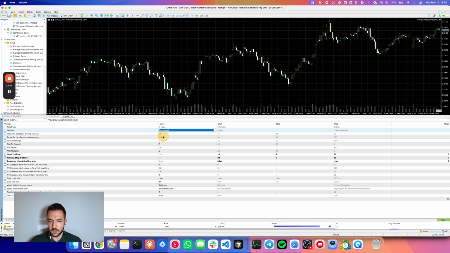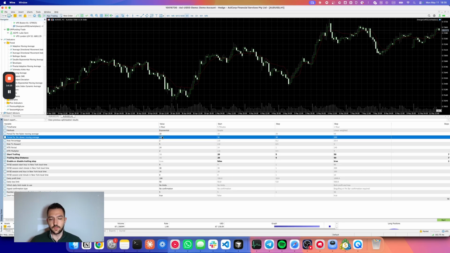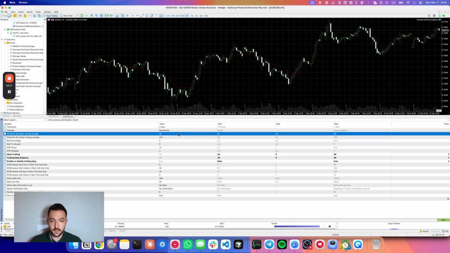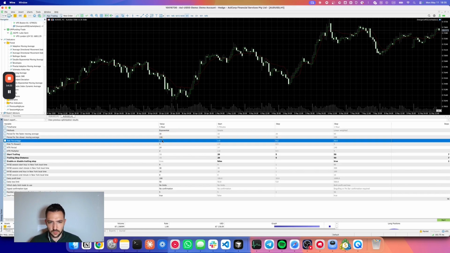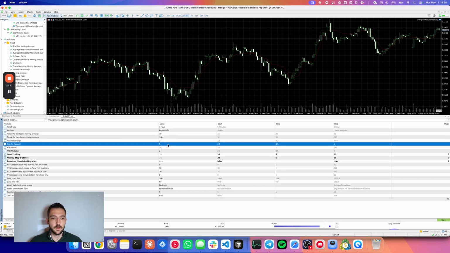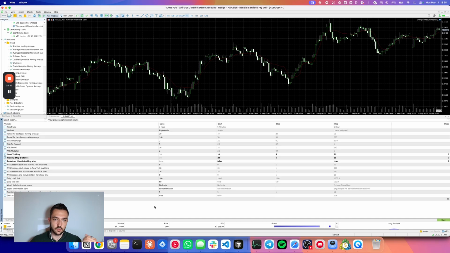Again, we're using exponential most of the time. And you can pick the periods for the faster and the slower moving average. So the ones we picked here are 30 and 140. We're using the standard 2% risk. This is something we never optimized for. This is just something that is like that. And risk reward is 1 to 5, which means we risk, let's say 2%. If we win, we're gonna win 10%. So because it's 1 to 5, 2 times 5 is 10.